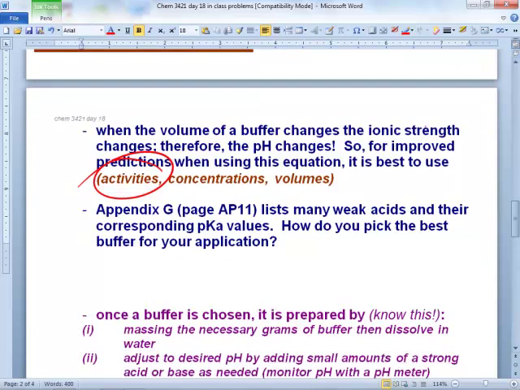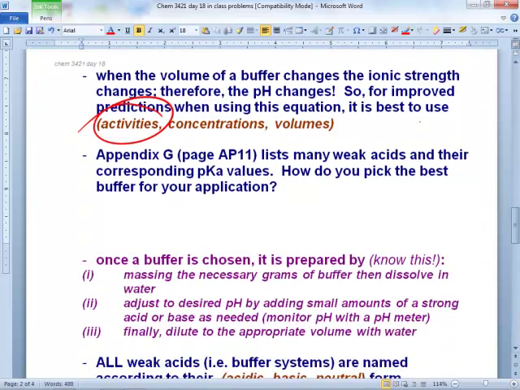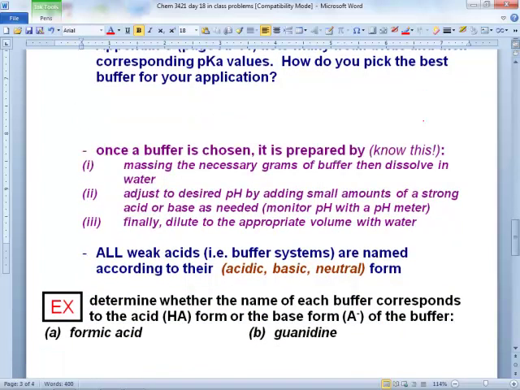Okay, so you went through all that work to pick a buffer, and you found it. You know the pH you're at. You want to be at 8.5, so if we had that nice big table, we could have actually picked a buffer. You just kind of get them to match. So we picked a buffer. And then how do you prepare it? It says to know this. So hint, hint. Okay, how do you do it?